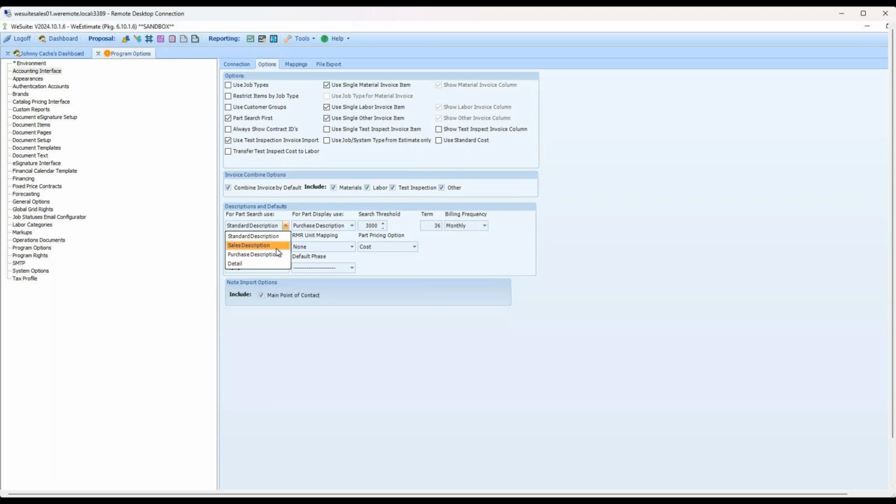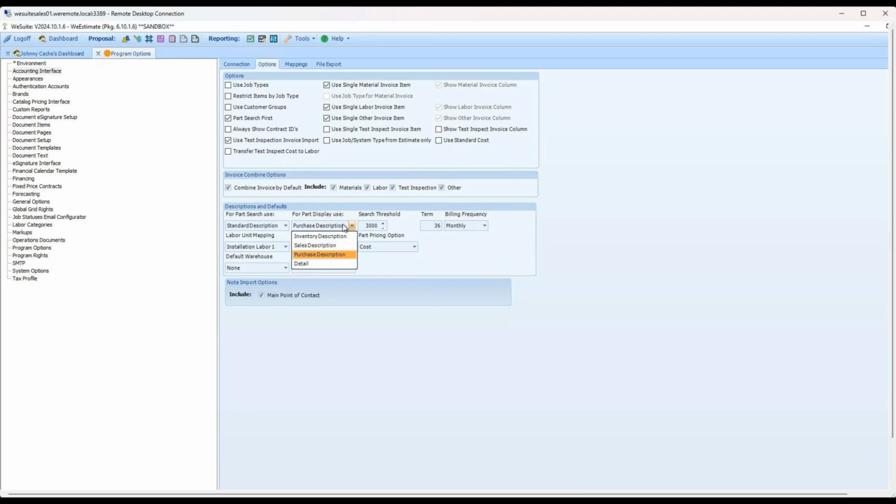So I would say take a look at your system and see from your accounting side of things, how are you reading your information? How are you using your information? A lot of the times people have sales and standard description be totally different. A lot of our customers will have sales description be read on the document, whereas standard description is more internally used. So I would say ultimately figure out just your personal preference, what you would like there.